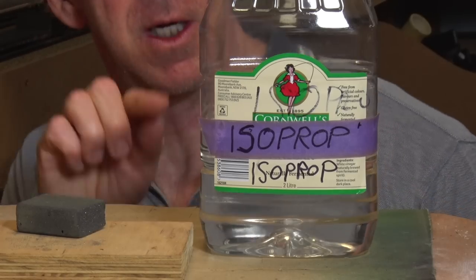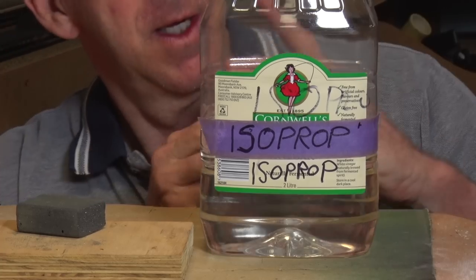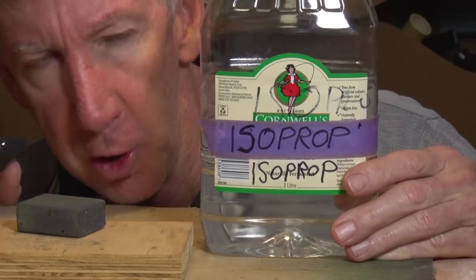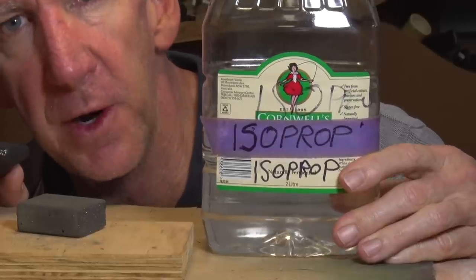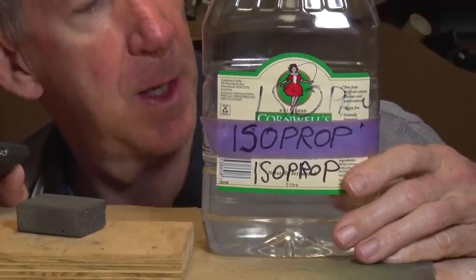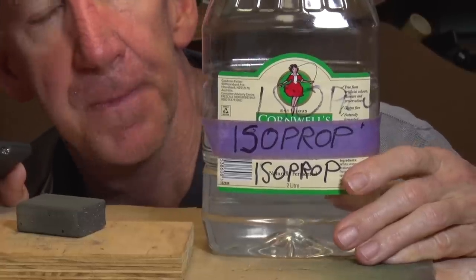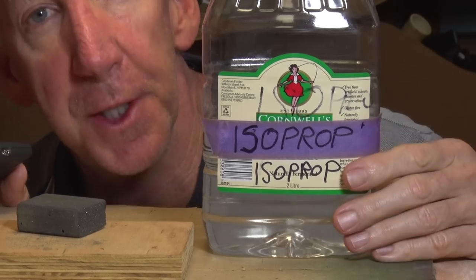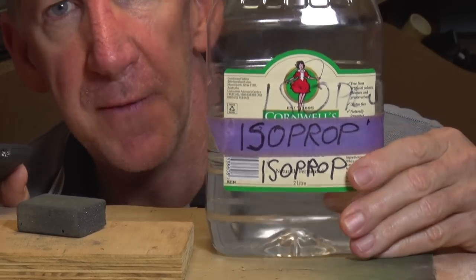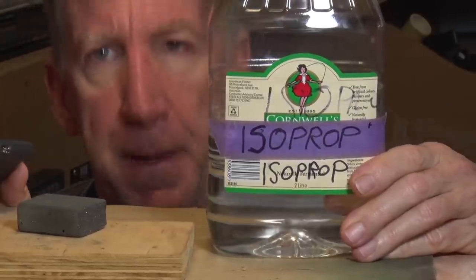Right, the old isopropyl alcohol. This is actually in an old vinegar bottle, but trust me, it's isopropyl alcohol. This is 90%. This is industrial stuff that I buy for my biodiesel titration. When I'm making my fuel, I have to do tests on it to see how acid the fuel is so I can rectify that and turn it into biodiesel. Now, the reason why I have it in this bottle is I also use isopropyl in my airbrush thinner.